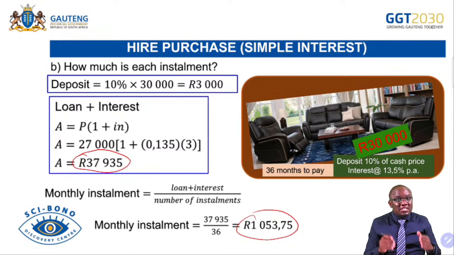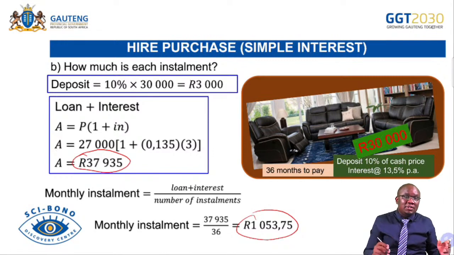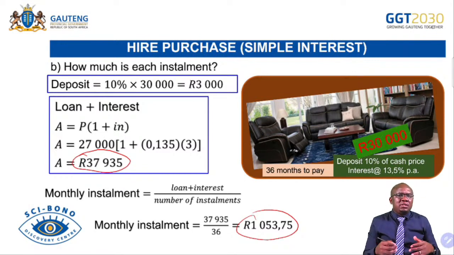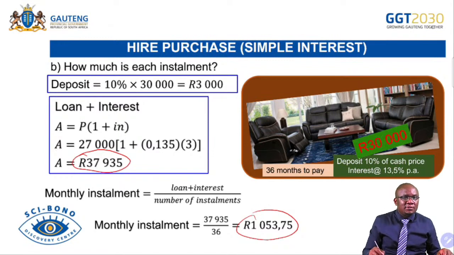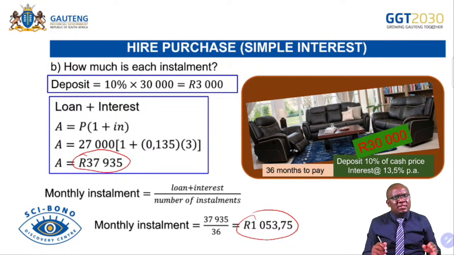Sometimes when you get questions like this in financial mathematics, your answer must be realistic. Okay? You find an answer which is 10,000, then you continue. It can't be. You can't pay 10,000 for 36 times in 3 years. Okay? That would be too much. See? So make sure that you check all those things. Does my answer make sense or what?